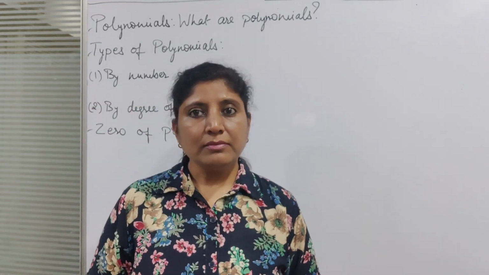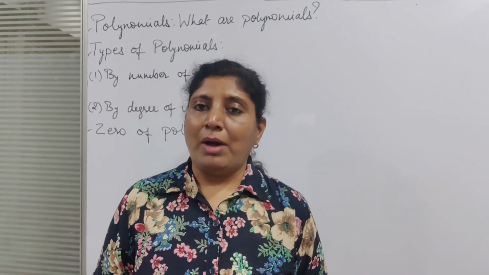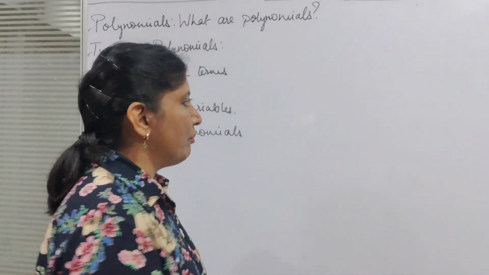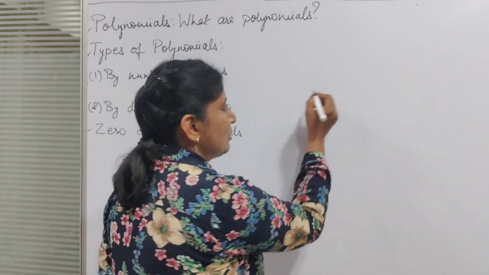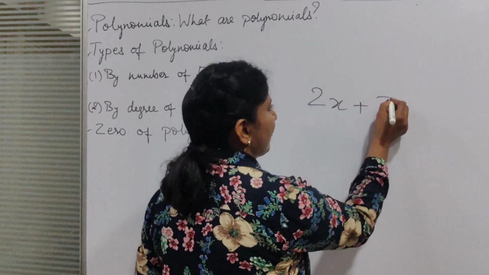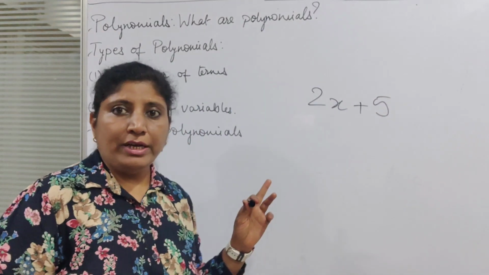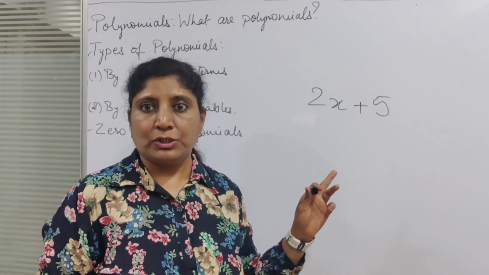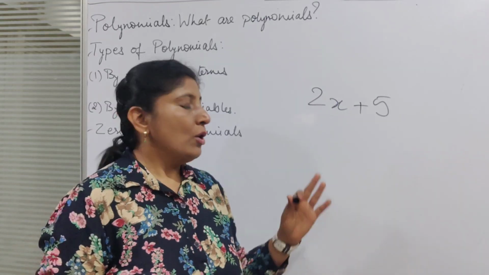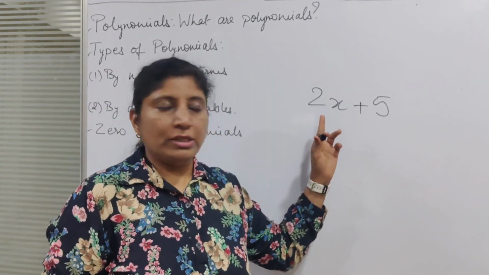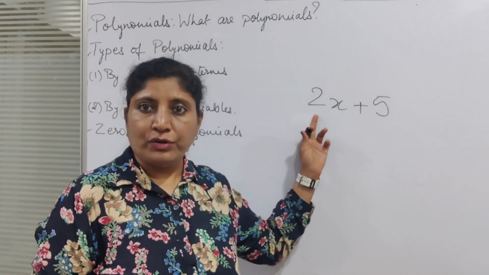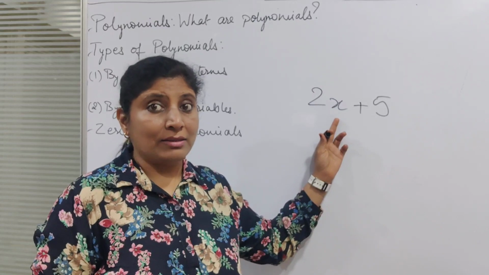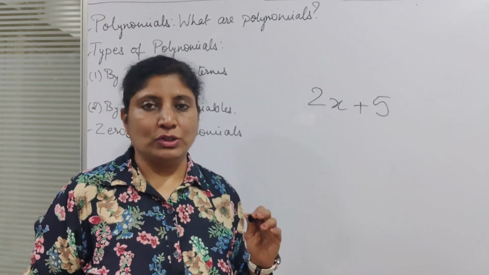Polynomials क्या है? See, algebra में हम आगे कुछ टर्म्स के बारे में बातचीत कर चुके हैं. एग्जाम्पल से अच्छे से समझ में आएगा. So I'll take a very small example. Say 2x plus 5. Now, if we talk about the various terms involved in this expression, this is an algebraic expression. So then we will talk about this 2. 2 is known as coefficient. Why it is called coefficient? Because it is with variable. ये variable के साथ है, तो ये जो 2 है वो coefficient है.